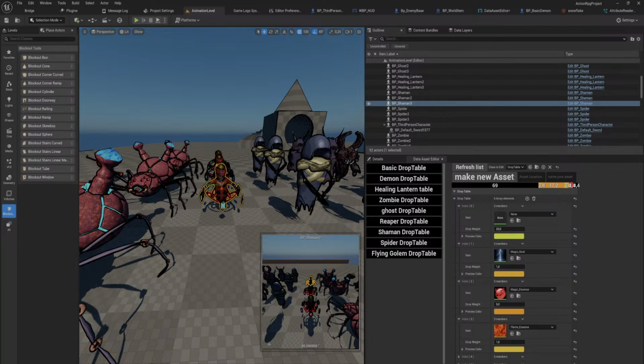Unreal Engine widget details view scroll box. Okay, nobody seems to be running into that yet.